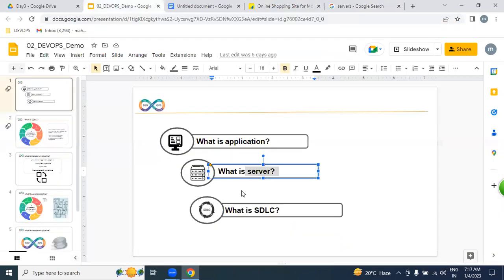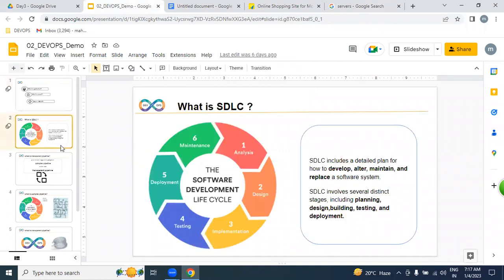But what about SDLC? SDLC is nothing but the software development lifecycle. In this SDLC, any IT profile, DevOps engineers, AWS admin, Linux administrator, developer, testers, DB administrator, any IT job profile is involved.